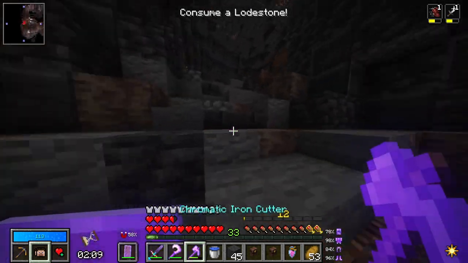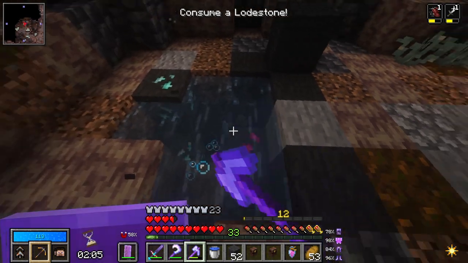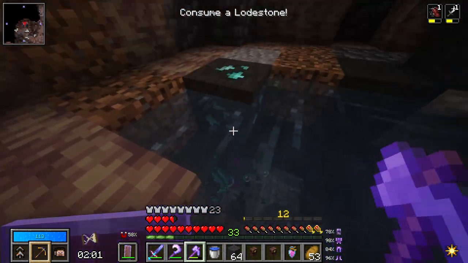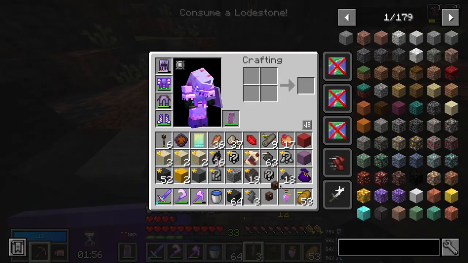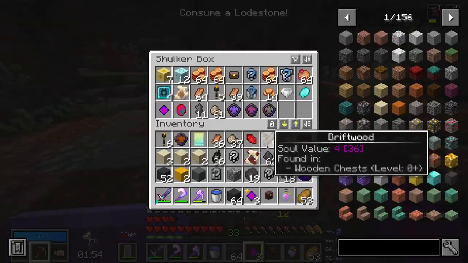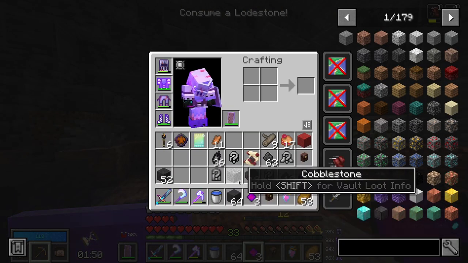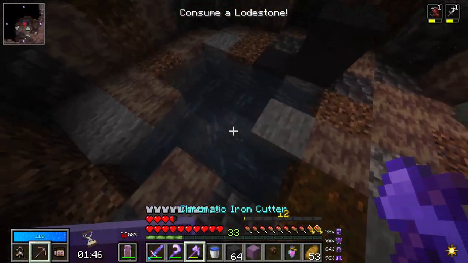Yes, the lodestone is right there. Good. So I can leave with like 30 seconds or so. Bentonite. I see bentonite. Wait, I need space. I need space. Everything's fine. Calm down. I just realized all this loot that we have.